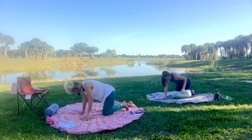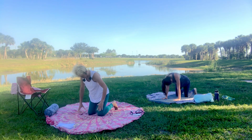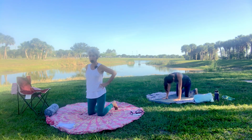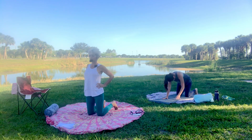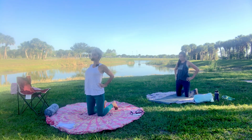Tuck the toes under, preparing for our camel pose. Tucking the toes under, bringing the hands to the hips. And as we bring the hands to the hips, the elbows are going to come together behind us. The chest is going to come up and the chin's going to come up.